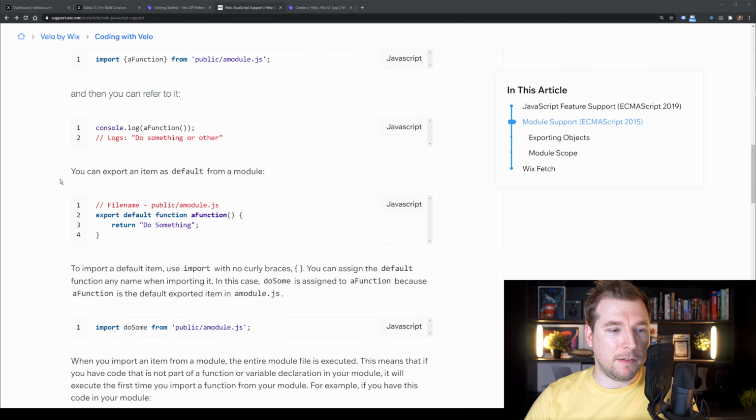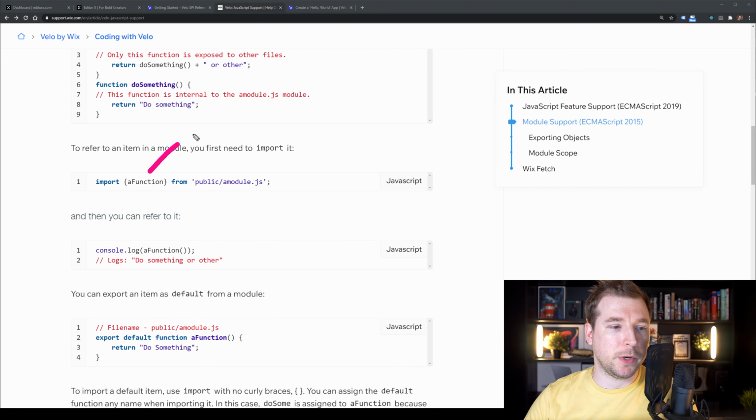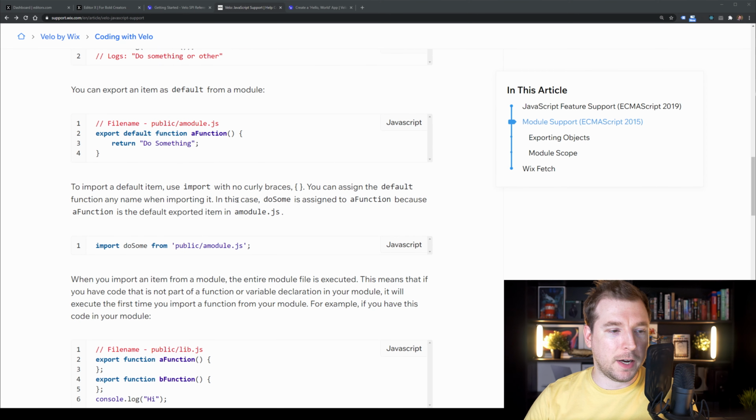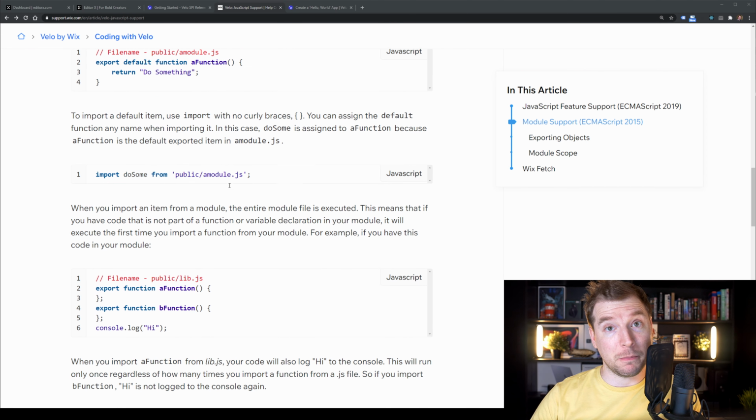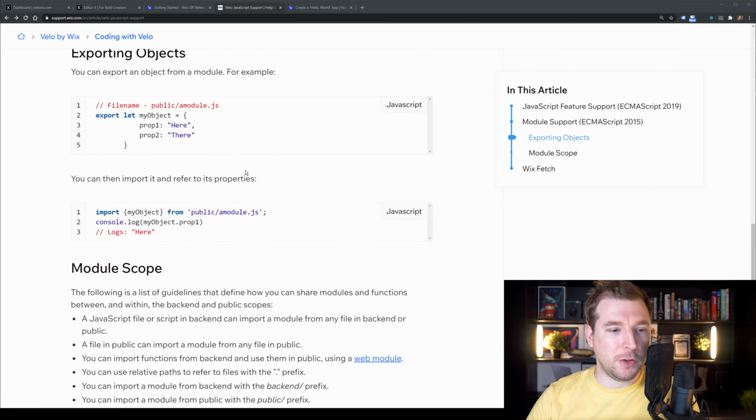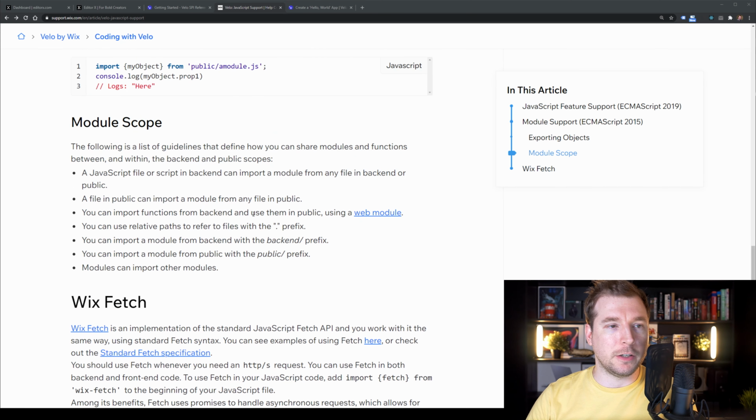And finally, if we have a look at some of the examples here, we can actually pull in different functions from different files that we create, and we can console log them out just like normal. So far, so good. Pretty much similar to how we would build out an application on maybe Node.js. There's a few other things we can take a look at here, such as exporting objects and then later importing them to use, and we can take a look at all of those. But the best way to do this is to actually jump into the code to take a look. So let's do just that.